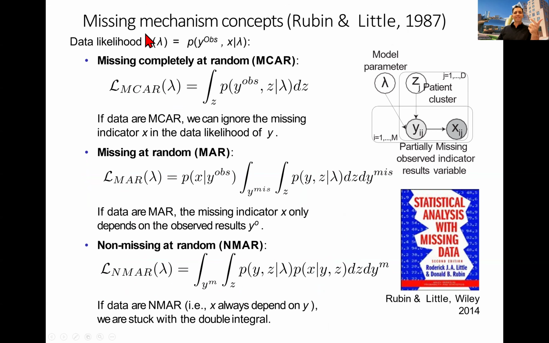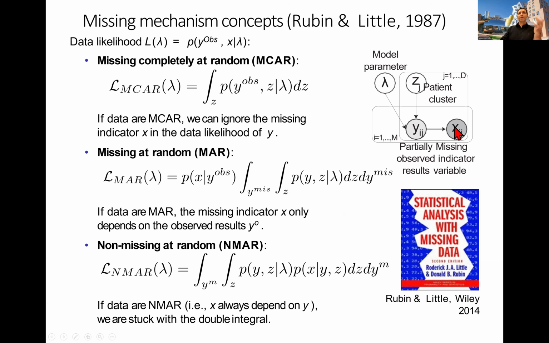So the key idea here is that you want to explicitly model the mechanism of missingness. You can say whether something is missing completely at random, or missing at random, or not missing at random, and then ask how the data is actually sampled. There's a model parameter which says whether I expect the missingness variable to be instantiated or not, based on the cluster that the patient belongs in. So based on the other information on my patient record, I can infer what cluster the patient already belongs in, and that can have an inference on the missing variable itself.